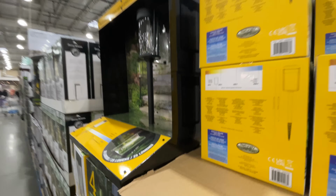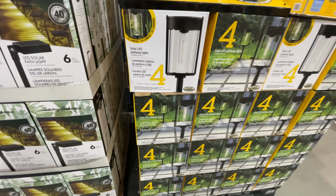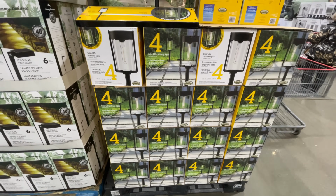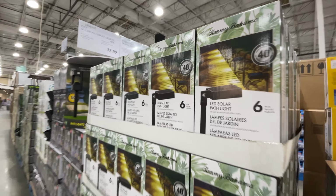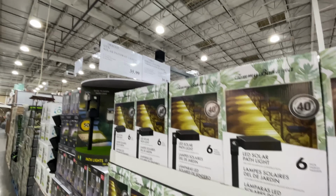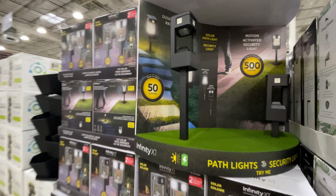But these different solar lights are a great option with the cost of energy going up. Here in New Jersey, our electric will be going up by 17% this year. So if you can find some really good rated solar lights, these are the way to go. And because I have experience with these guys, I highly recommend them. And if you get them and they go on sale within 30 days of your purchase, you can always go back to customer service and get the better price.